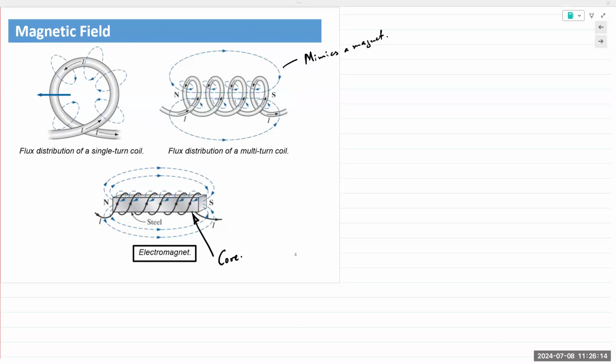It'll still be a magnetic field. No. So if I understand your question correctly, if you remove the core material, the magnetic field will still be there. It will still behave like a magnet, but it will be very, very weak, because in the absence of a ferromagnetic material, the core material is simply air.